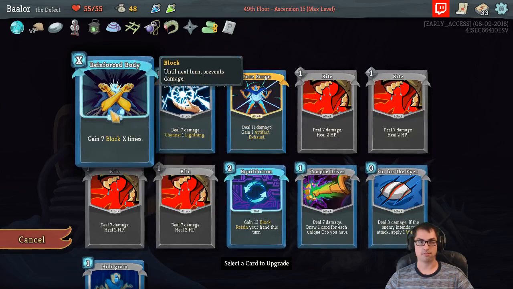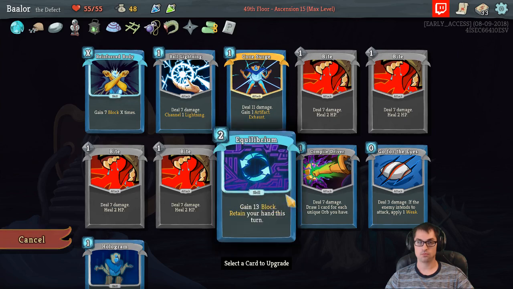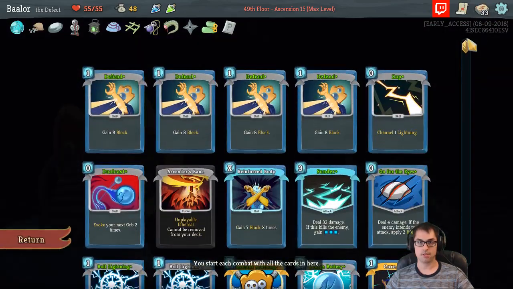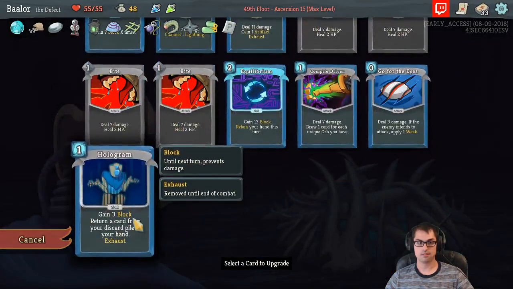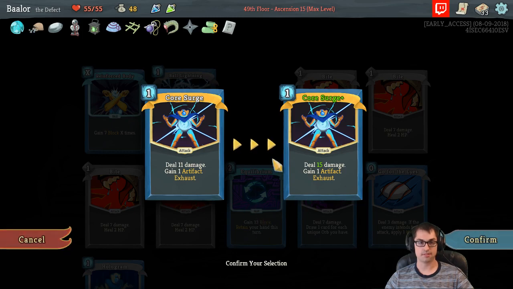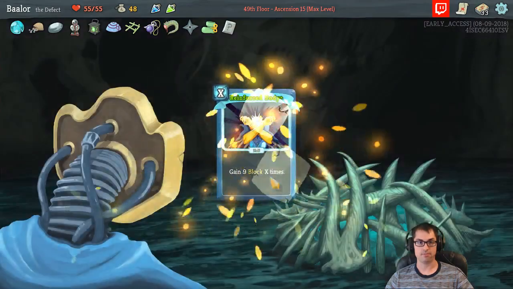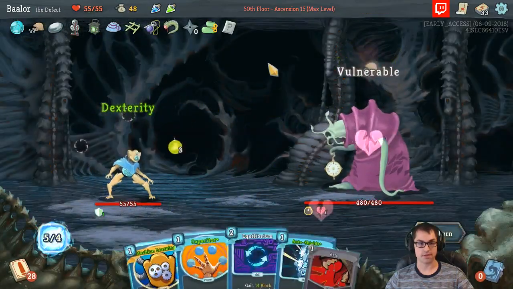I might upgrade Reinforced Body here. I'm not actually sure what I want to upgrade right now. I'm not sure how often I actually want to be hologramming, because it's 2 card plays. Core Surge's upgrade is just plus 4 damage. This is not very good. We're going to play it once and only once. I'm thinking either go for the eyes, Reinforced Body, or Equilibrium. Reinforced Body is going to be very valuable, especially if we get it upgraded. With the Dex Potion, that'll be 12 times X, which is very good.